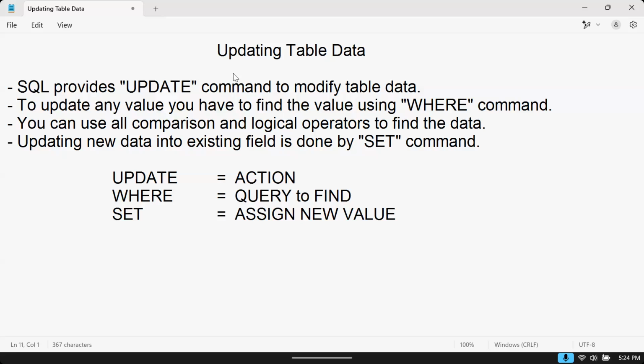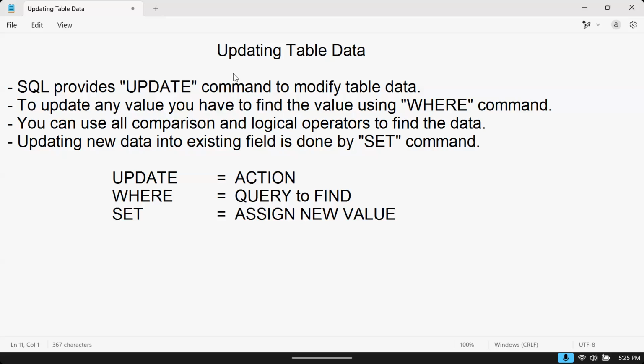When safe mode is on, you can update only by using the primary key. That means you have to find only by primary key. Primary key means whichever field you given as primary key. You cannot find using other fields.